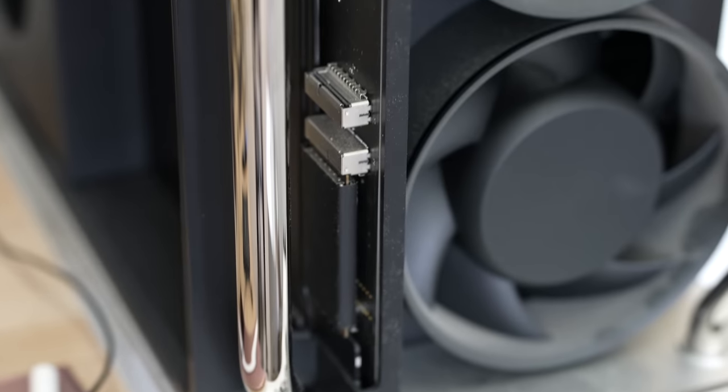Looks like it has to go front-forward first — and this is where all the weight is. The logo is not used for antennas like they've done in the past; all the antennas are at the bottom, so probably don't put it on a metal desk. And here we have the computer — dual fans, a section that curves and seals toward the back of the case. Apple's renderings showed a gap but it's actually super tight. The fins are extremely close together and it's crazy how front-heavy this is.